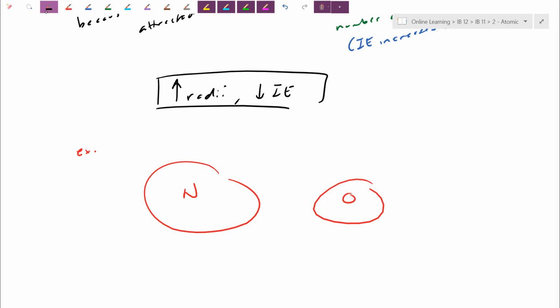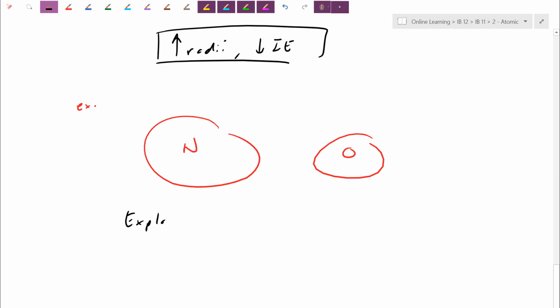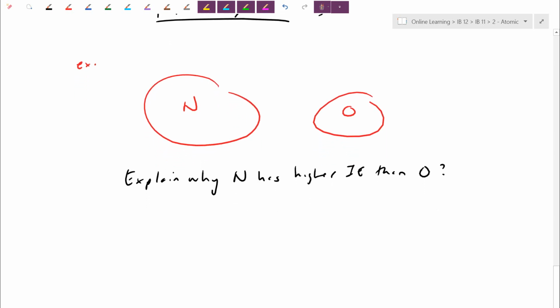And yet, the question is, can you explain for these 2 atoms why nitrogen has a higher ionization energy than oxygen? Right. So again, let's take it apart here. So far, we know about the size, right? Nitrogen has 7 protons, oxygen is 8. They're both 2 shells. So oxygen has a smaller radius. I would imagine the electron would be harder to pull off oxygen because it's tinier. And yet they're saying here nitrogen actually has the higher ionization energy. It's actually harder to pull off nitrogen's electron even though nitrogen's atom is larger. So we need to go to configuration to actually explain why this is.